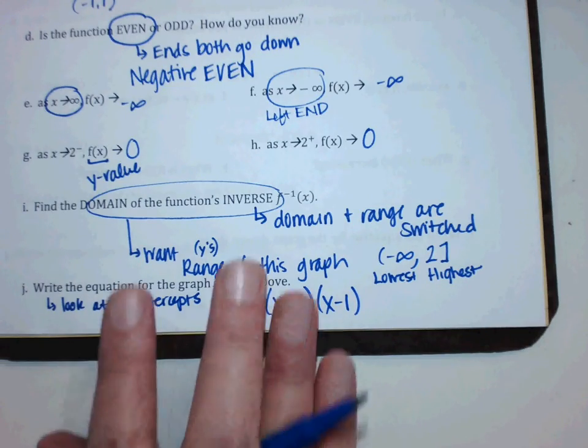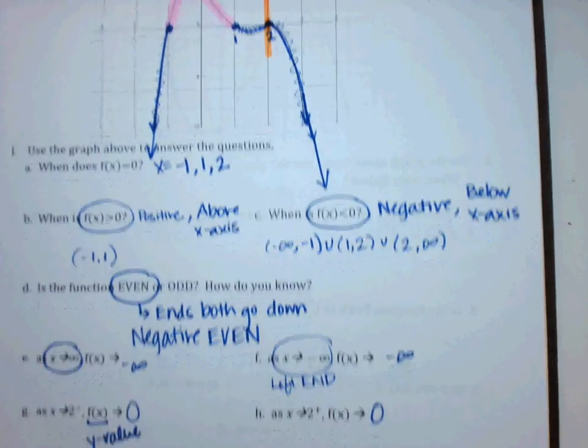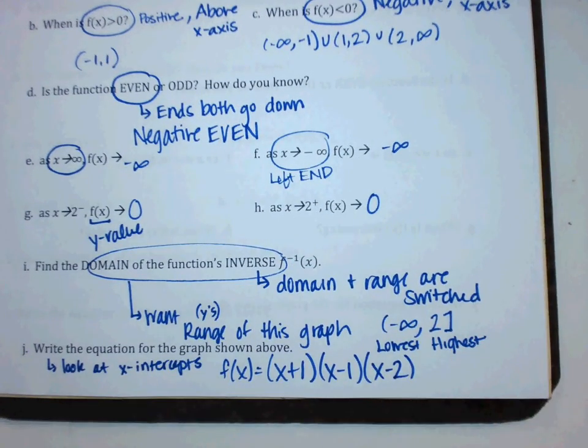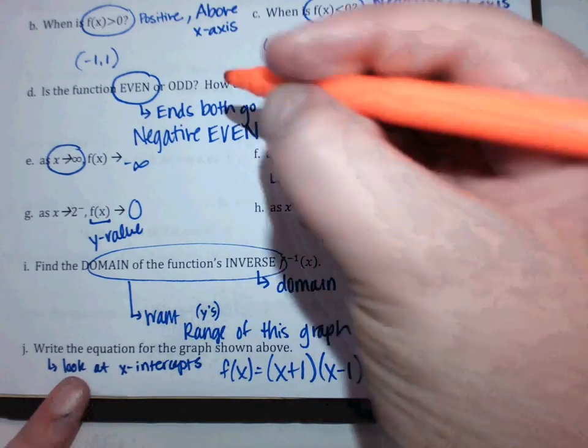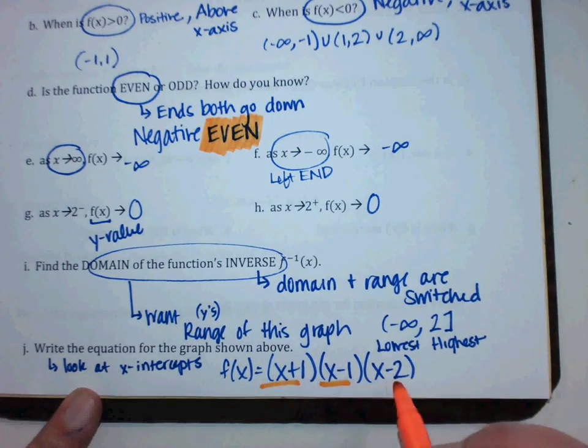Okay, then I have one more left. Look back up at the top. What was your next x value? 2. And if it's a positive 2, what did the parentheses have to say? X minus 2. Now, question, something's wrong. We said that this graph was supposed to be even. Do I have an even number of x's? Count them up. How many are there? 3. 1, 2, 3. Something's wrong.